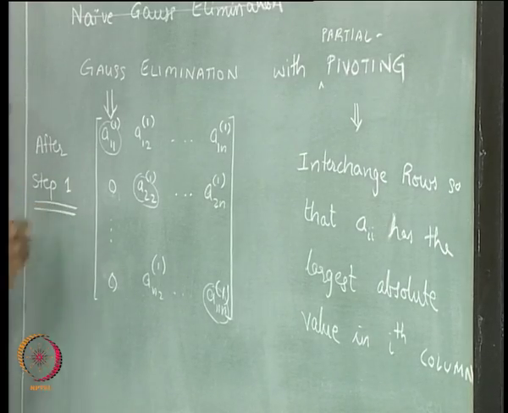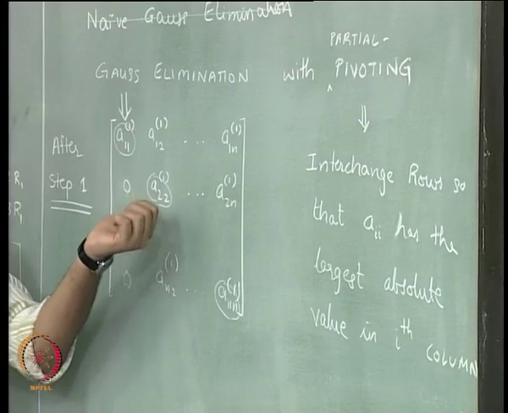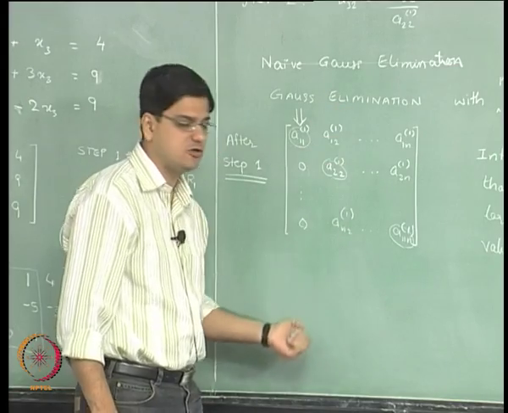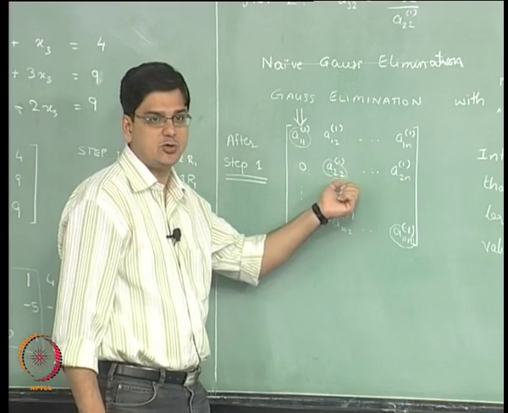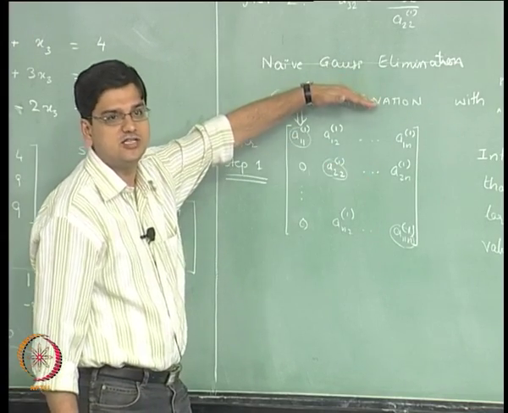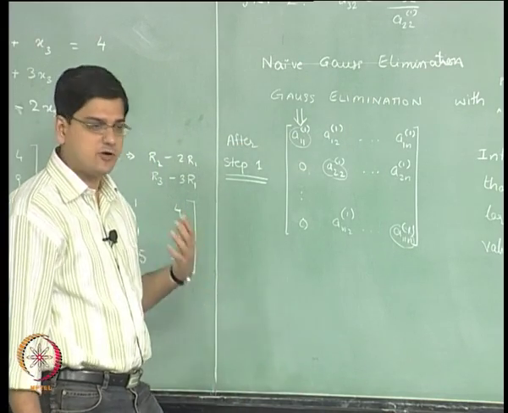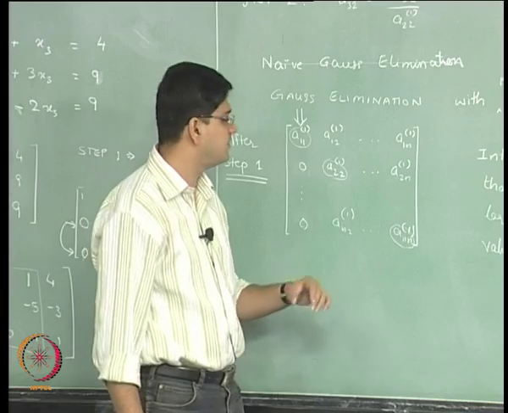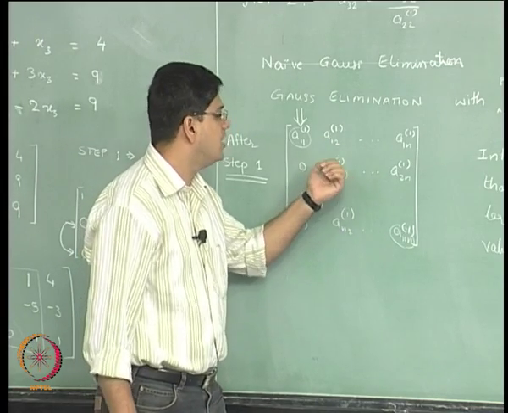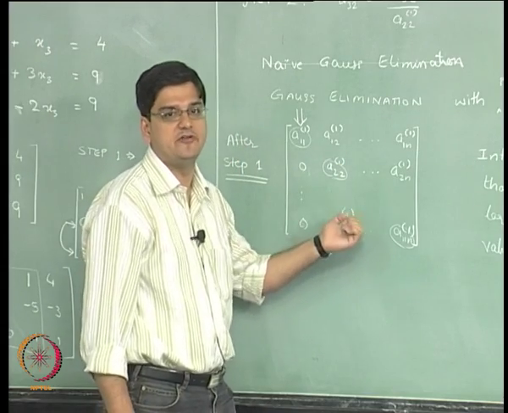So this is the result after step 1. In step 2 our A22 becomes the pivot element in the sense that now we want the largest value in this particular column to appear at A22. We do not look at the rows above the second row, we will only look at the rows below the second row. Keep in mind what we do in Gauss elimination: we are only interested in eliminating the elements or the coefficients in the pivot column.